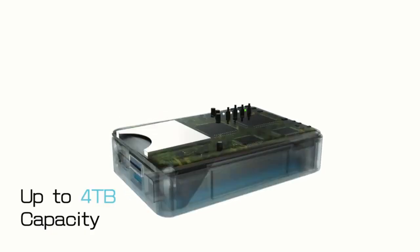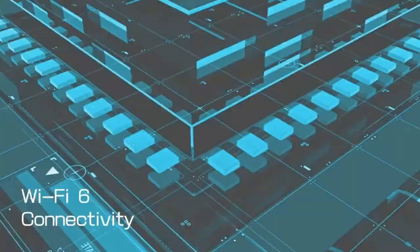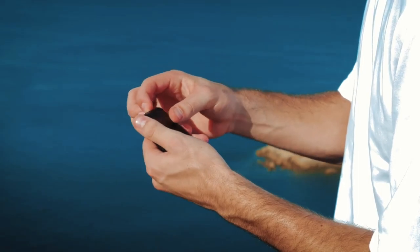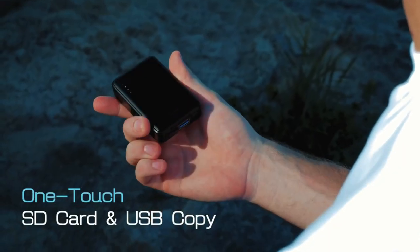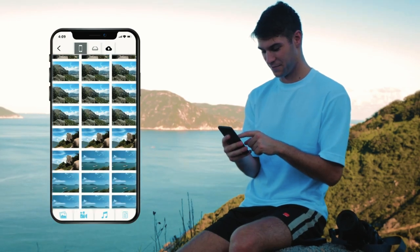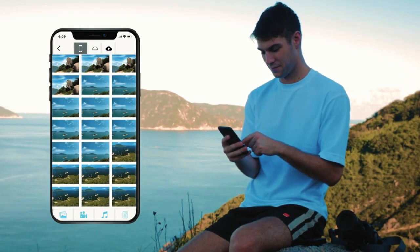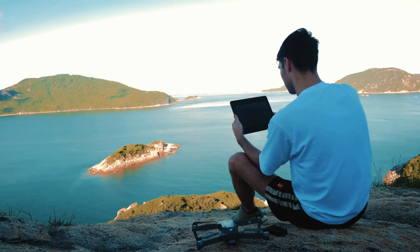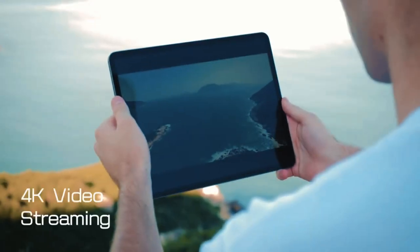With its huge storage capacity, I never have to worry about space to store all my videos and photos. With just one click, I can copy and save all my files wherever I am. The included Skybox app is very user-friendly. It informs me of the progress of transfer. And I can view my photos and videos instantly too.